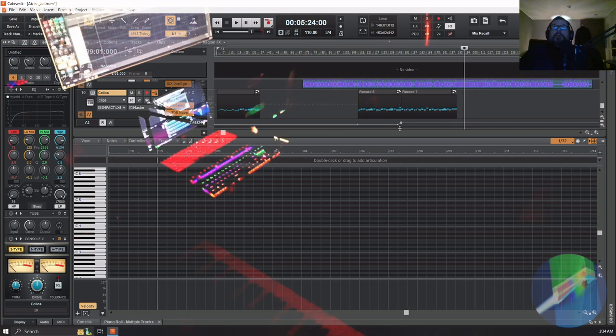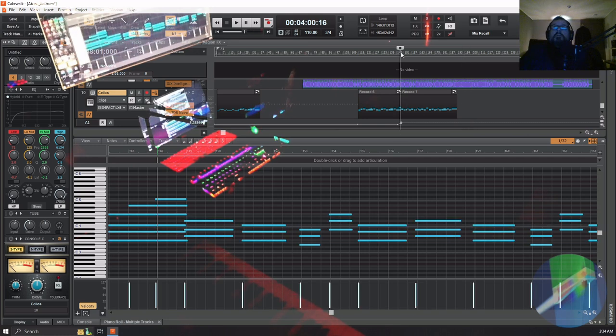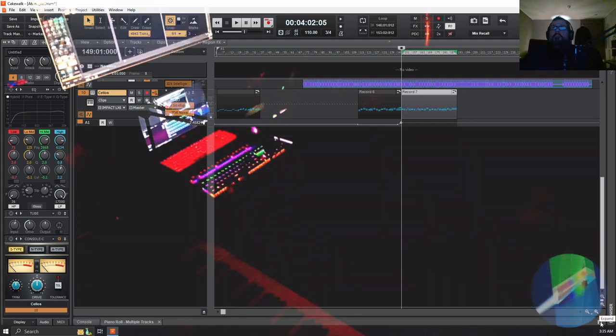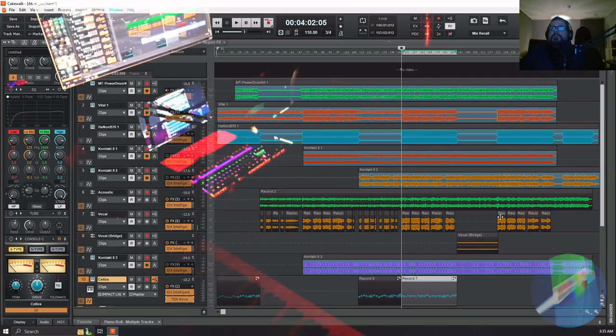If I click over here, it's going to snap to that point right there. It snaps to that line, which is right where the second chorus starts. So I select this, boom, and where does the second chorus start? Well, it starts right here.